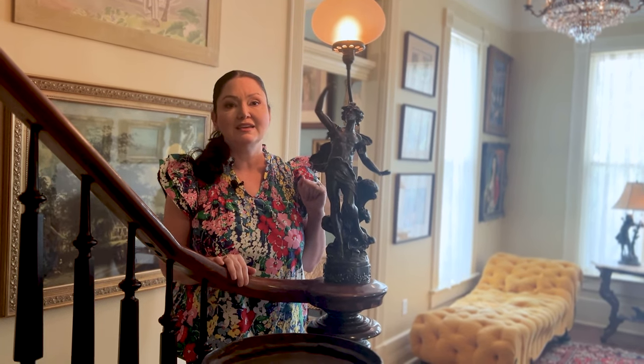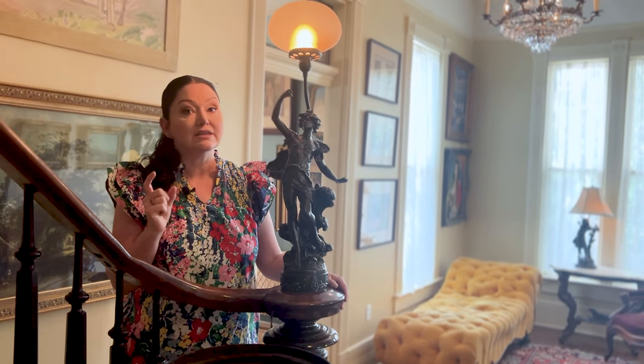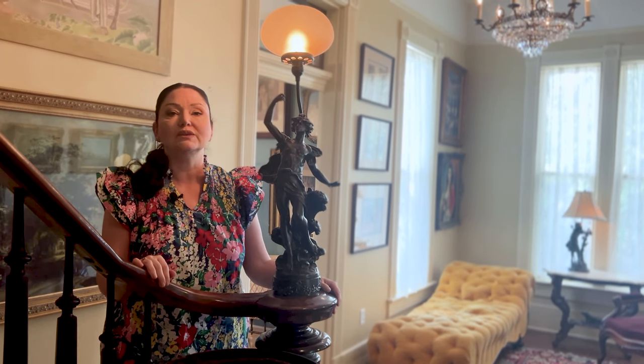Again, let's talk about the attention to detail. As we know in these Victorian homes, detail was never spared. Never spared. It was all about putting every ounce of detail into every corner of a house that you could. And Tony did that here with the staircase. I've already shown you the beautiful recreation of the staircase that looks like it's been here since the day it was built. I never, ever see recreations that could fool even me. And this staircase could fool even me.